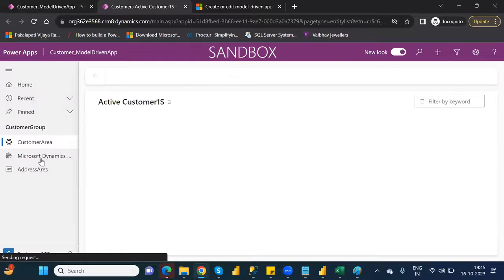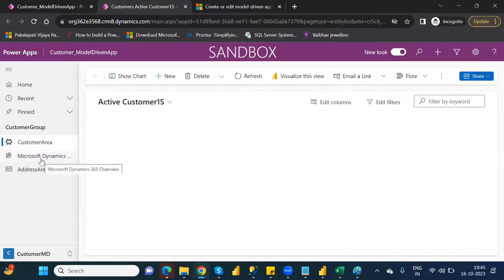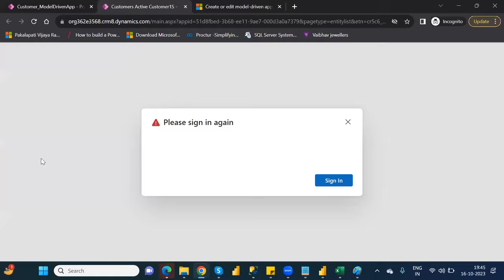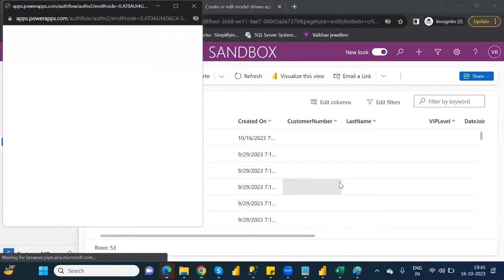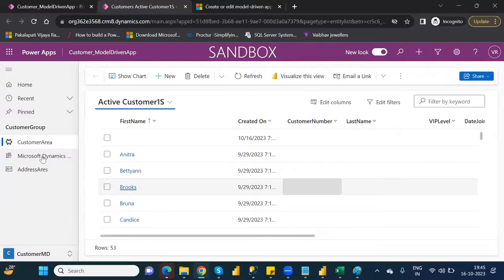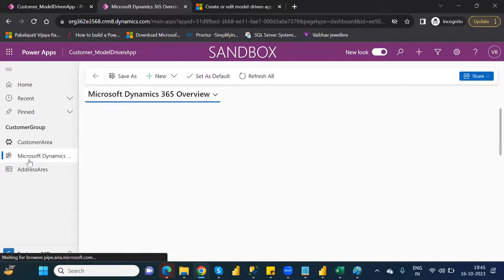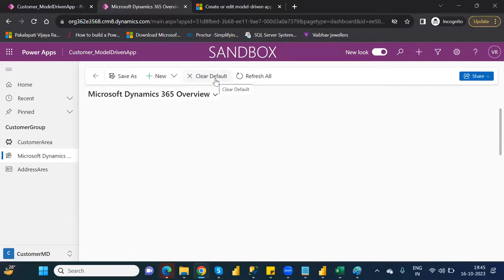See here, Microsoft Dynamics. If you create the Microsoft Dynamics 365 dashboard, you can use that also, but I am using the default Dynamics 365 dashboard. If you click on this one, see here how it will look. And whenever you click on this particular one, set it as the default one.